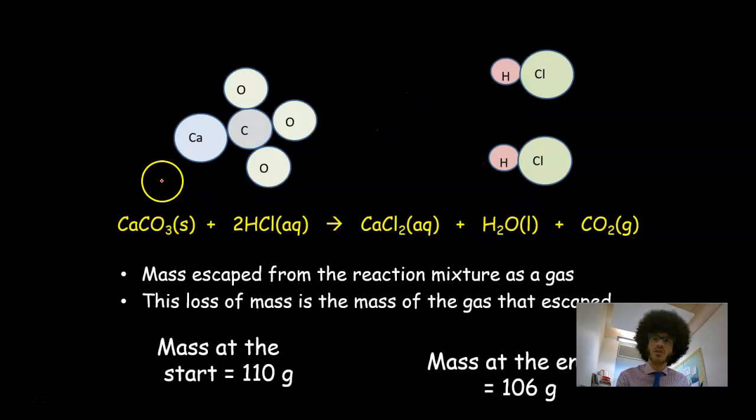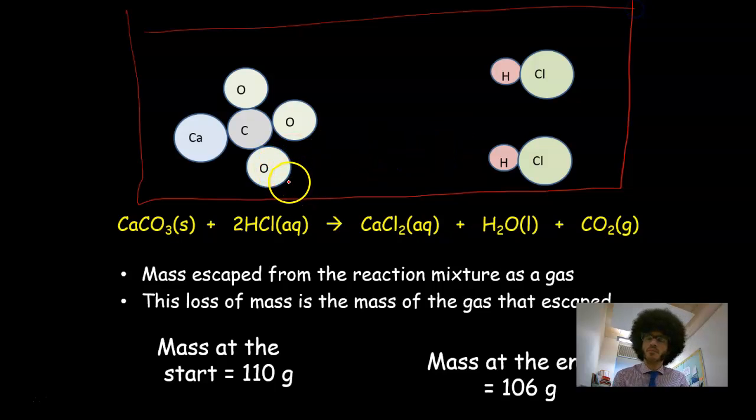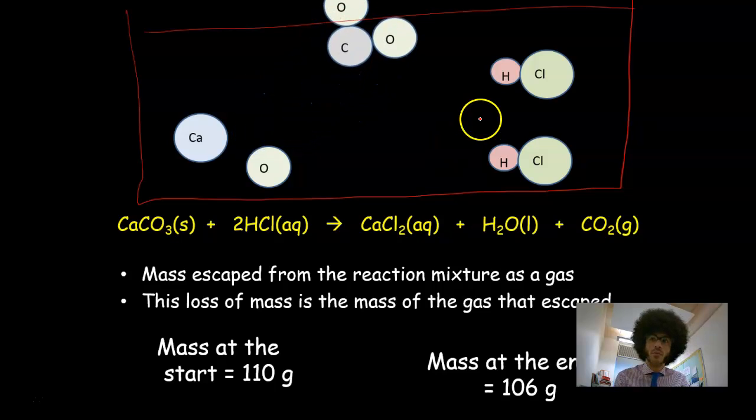So I start off with calcium carbonate and hydrochloric acid. Calcium carbonate is on the left, and the hydrochloric acid is on the right. If you remember, these are all inside a beaker, and they're slowly reacting with each other in solution. So this is my calcium carbonate, and at the beginning, that carbon dioxide will react like so, and it will form a gas, and that gas will go out into the atmosphere.